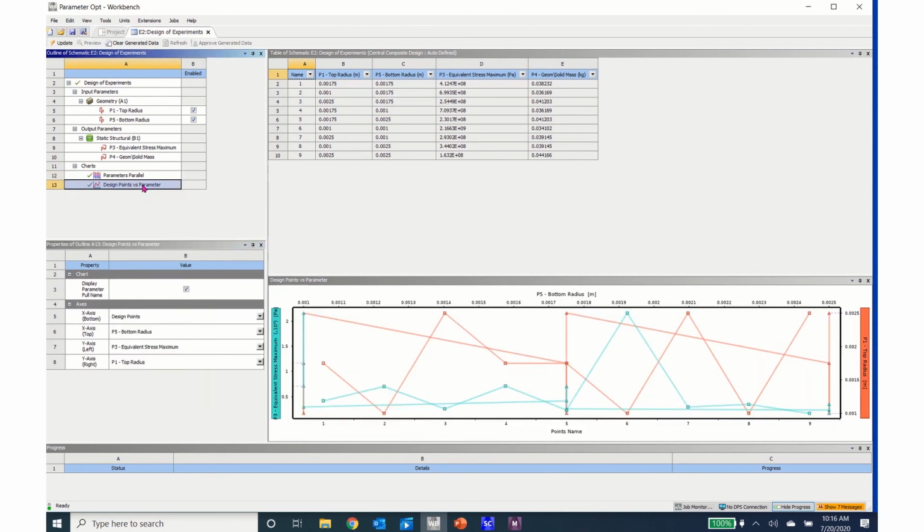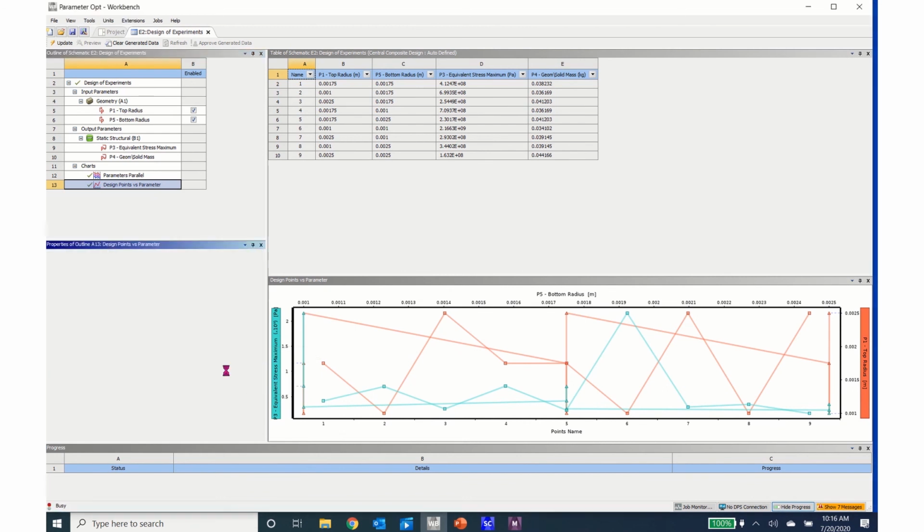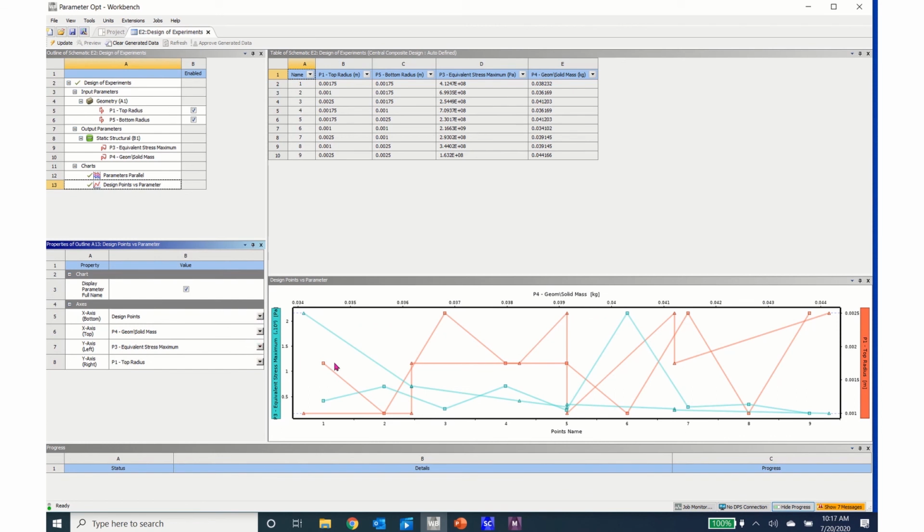So then I can come to design points versus a parameter, and here I can change my X and Y axes to be whatever I want them to be, and I can look at the outputs on the vertical axis, and I can look at inputs down here on the horizontal axis, and I can change those plots around. So that's the design of experiments.